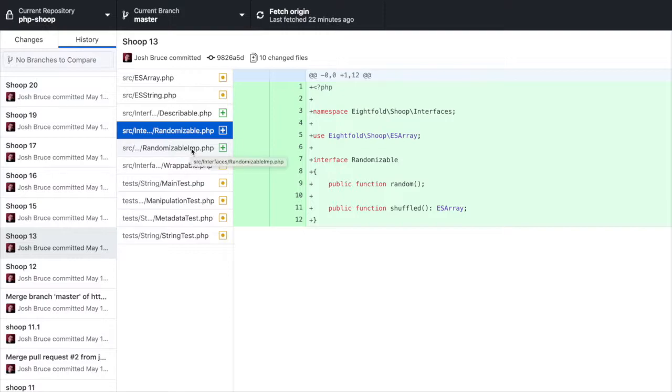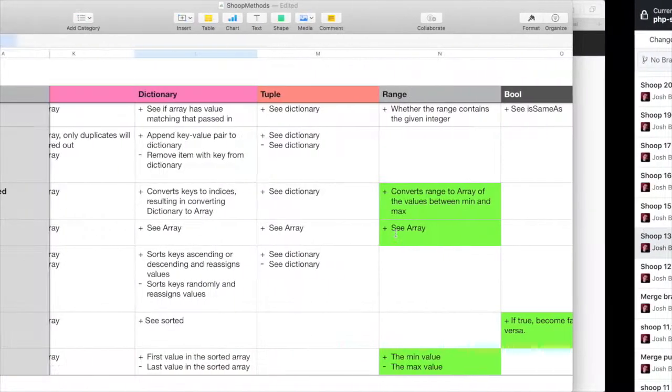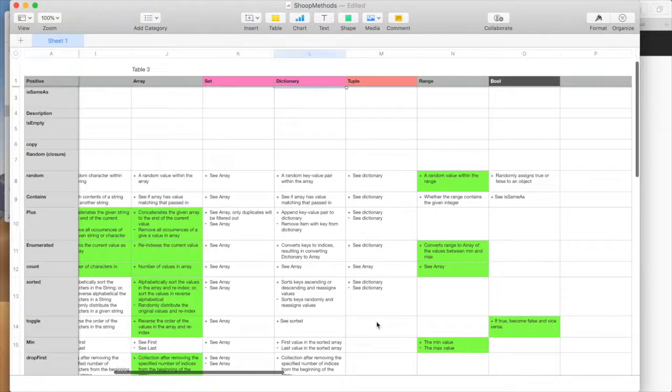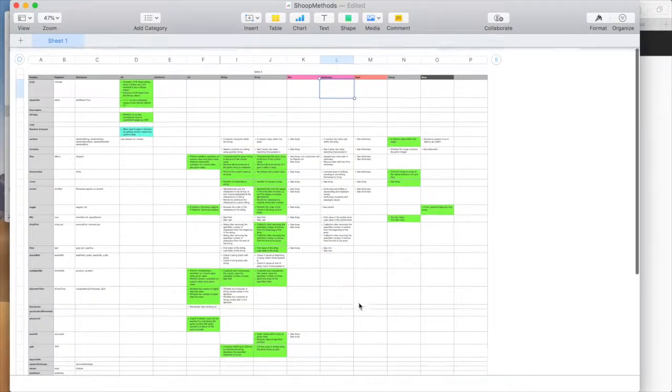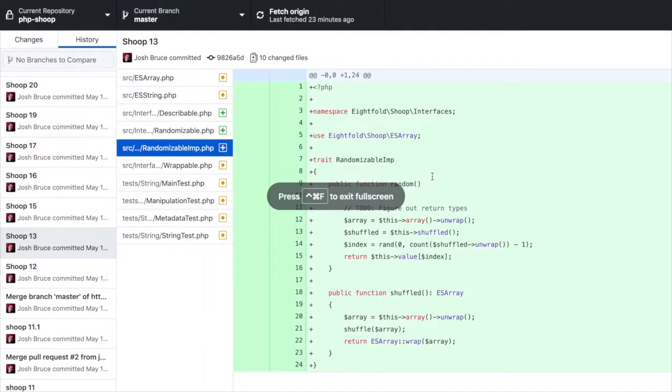Randomizable, right? I'm really trying to find, between looking at this code and then coming back and looking at the Shoop methods spreadsheet, that duplication. What can be used across all 3 or 4 or whatever data types.